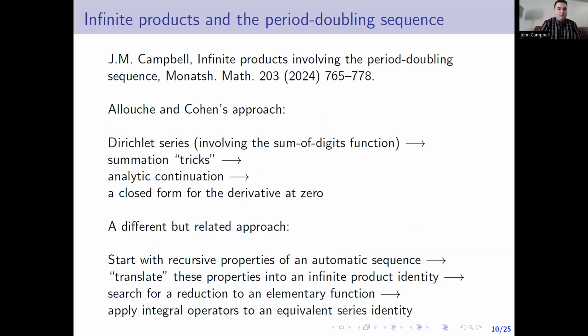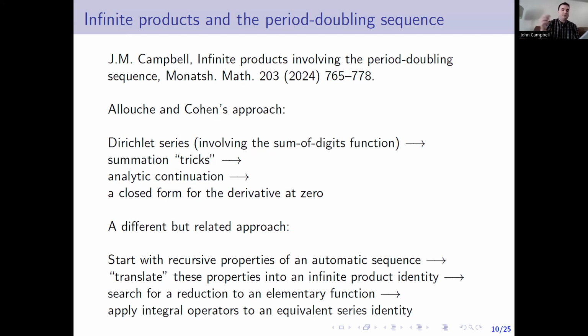So I have been focusing in this presentation so far on background material related to a recently published research paper of mine, and I want to start to move toward discussing the material in this recent paper of mine, which concerns infinite products involving the period doubling sequence. And I want to give something of an outline based on the evaluation method involved in my paper and to describe how this evaluation method relates to the material in the article by Allouche and Cohen I have been reviewing.